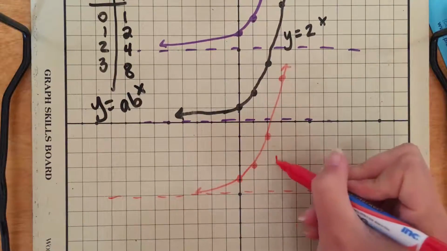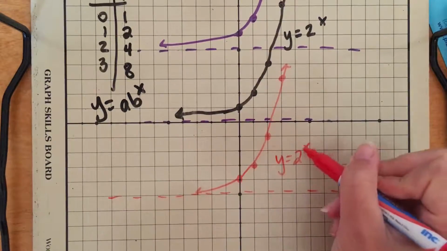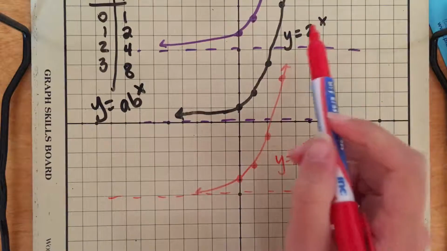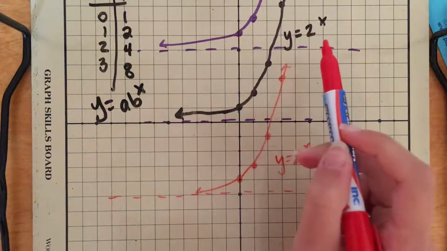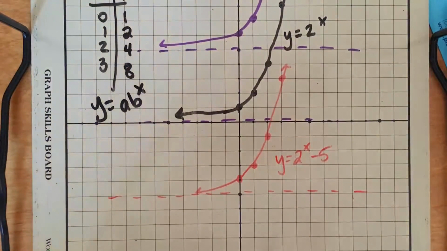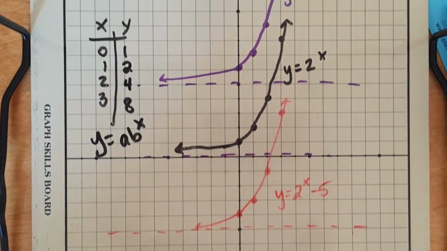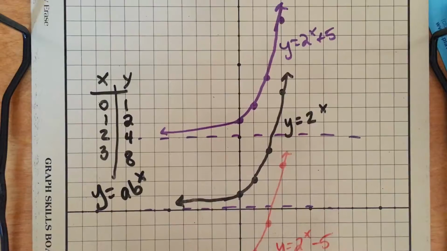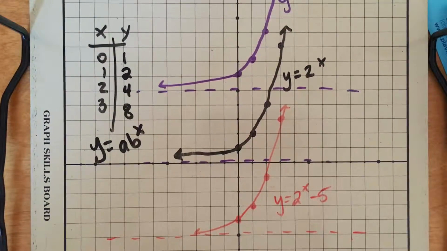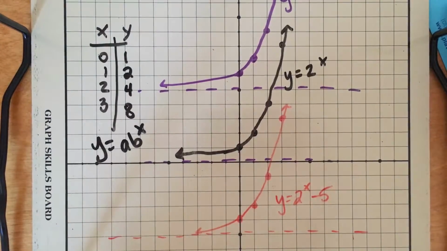So notice what's happening with our asymptotes on this. It's like the thing that was on the end. This one had nothing on the end, so the asymptote was at 0. This one was a minus 5, so its asymptote was at negative 5. And the other one at the top, the asymptote is at positive 5 because it said plus 5 on the end. So kind of interesting there. But that's how you'd graph those 3 equations on the same set of axes.